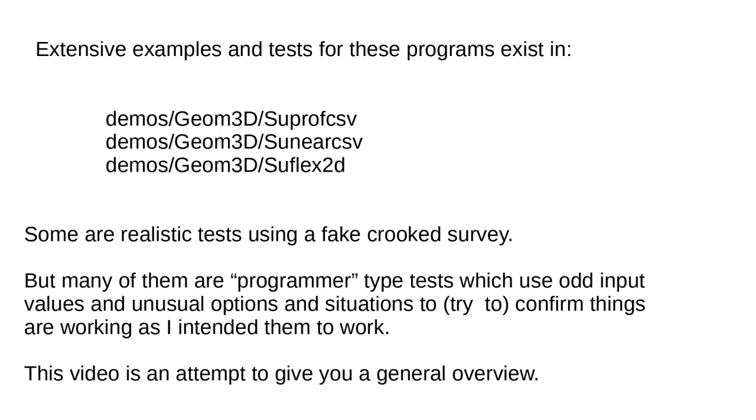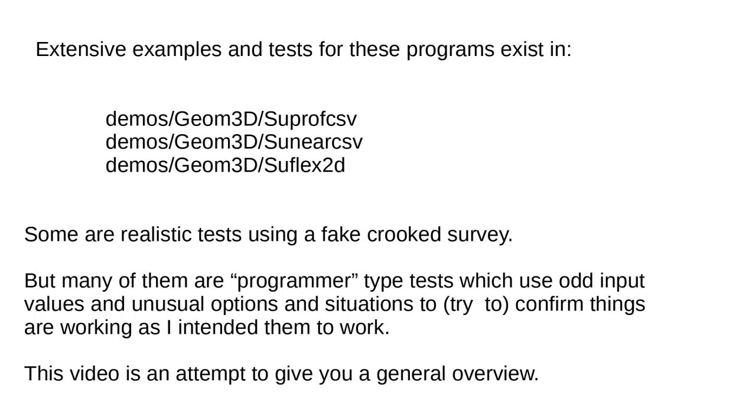The SuPro CSV program creates a set of coordinate locations usually called a CDP profile. The profile can be straight, slightly bent, crooked, or even intersecting itself or coiling over itself. The SuNear CSV program uses coordinates to assign each input trace the CDP number of the closest CDP profile location. The SuFlex 2D program examines each CDP and duplicates traces from neighboring CDPs to fulfill a desired distribution of offsets.